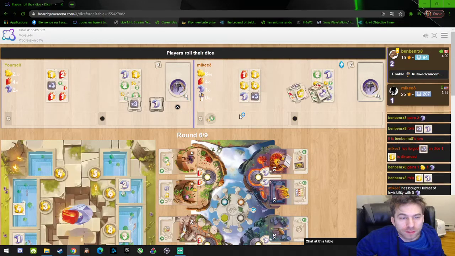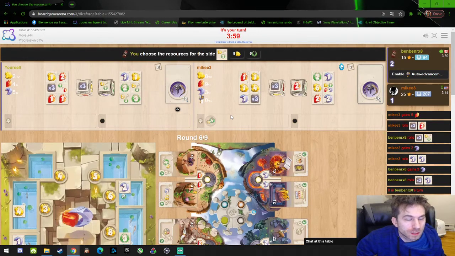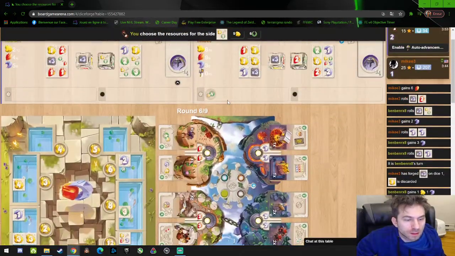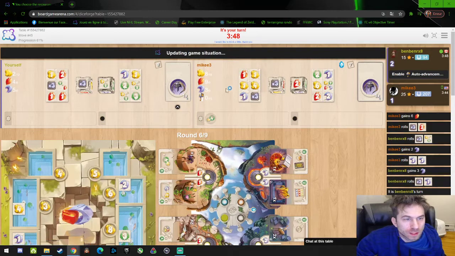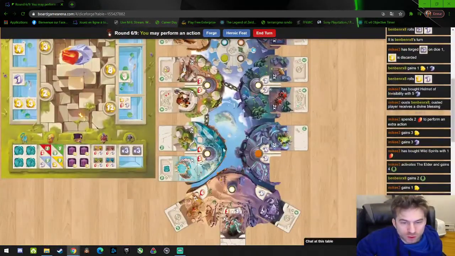He got a triple two. Triple point or triple money. It would give me 9. I wouldn't mind grabbing this one, but do I have another roll? I think I do have another roll. No, I don't. Ugh. I'm one short for this one.